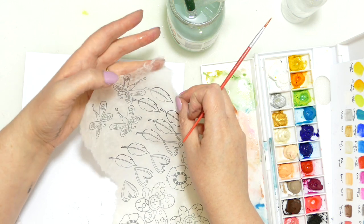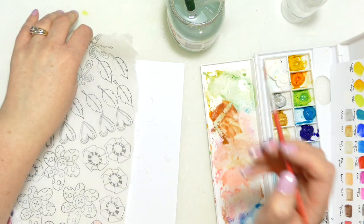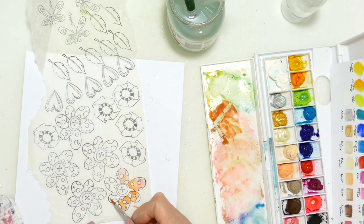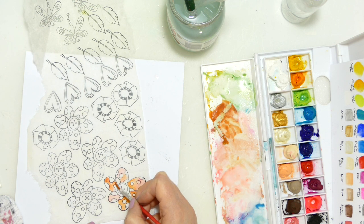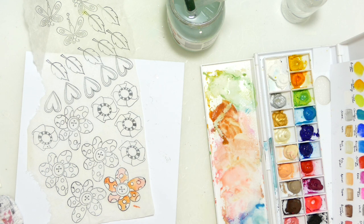But even if you do end up getting it that soaked, just leave it to dry and it should go back. So as I said, I have found it a little bit stronger than stuff that I have worked with in the past. But yeah, absolutely, I don't know if you can tell, but I absolutely love this. I'm not quite sure that there's much more to say on this, so I am just going to continue as I am doing now, but I will pop you on fast forward so that you can still see the process.